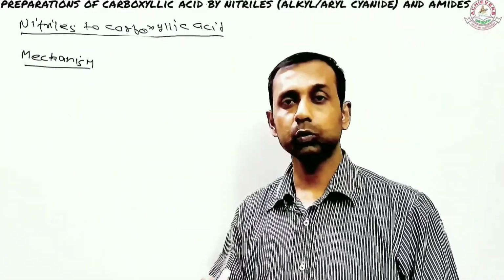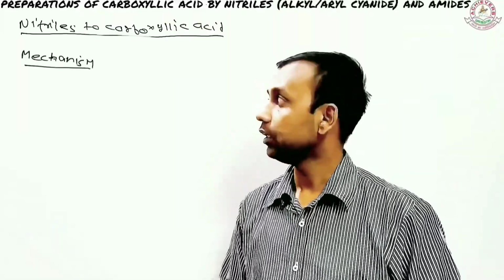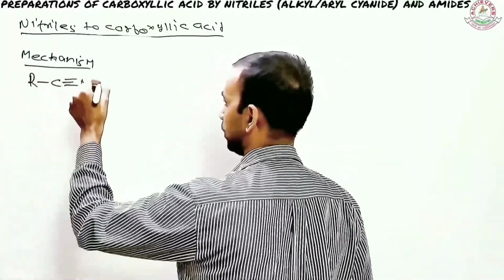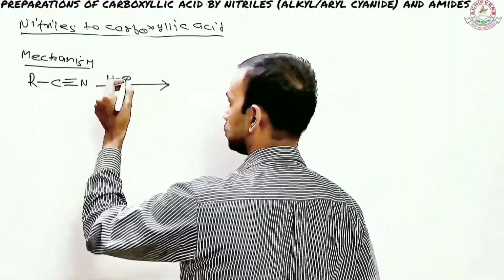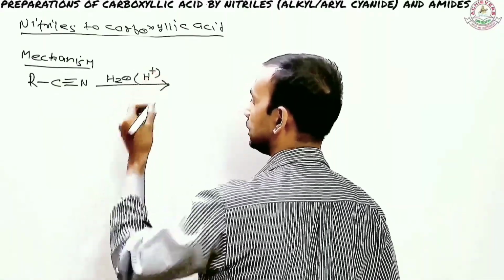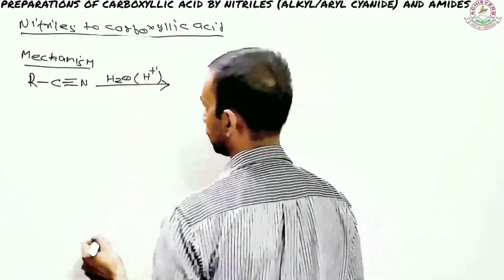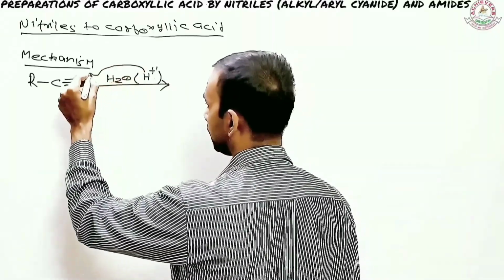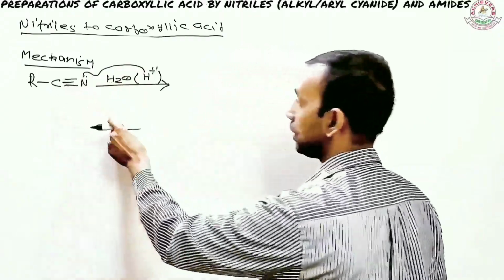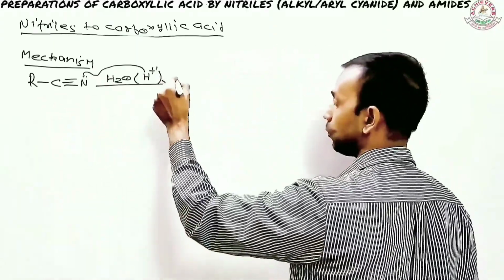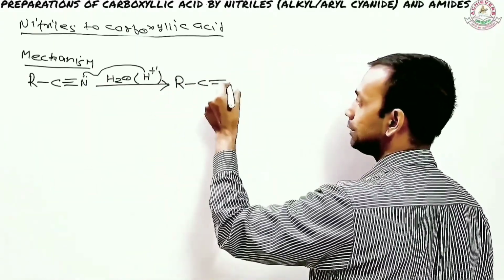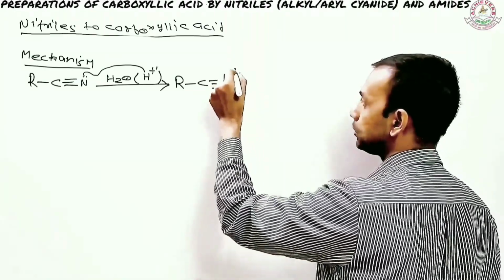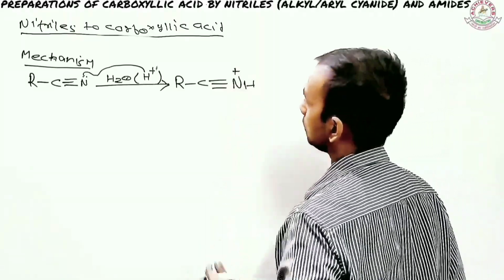Okay, so we have to do the mechanism part now, and that's going to be really interesting. Let's see what this is. What we have here is this nitrile, and another thing we have is water. So water is definitely a source of proton here. Now you probably know that nitrogen has a lone pair. So what happened? This proton reacts with the nitrogen because it is nucleophilic by nature, and hydrogen is attracted to the nitrogen. So this forms R C triple bond N with a positive charge now, and you have one hydrogen here, right? So this is what it looks like.